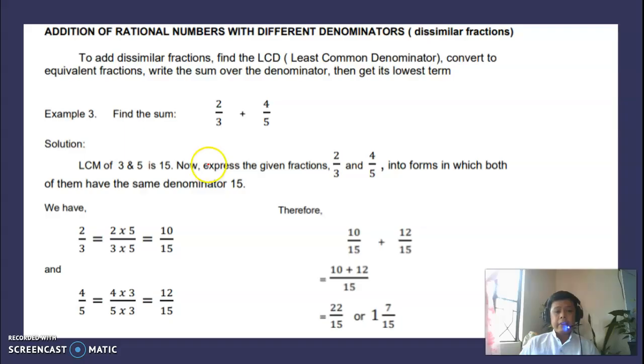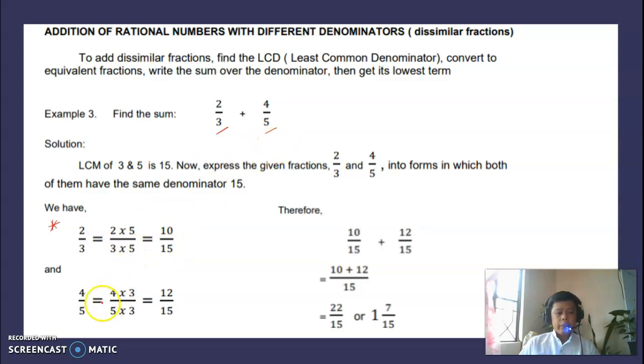So, let's have an example here. 2/3 plus 4/5. So, kung papansin natin, magkaiba sila ng denominator. Yung una nating rational number ay 3 ang denominator. Yung kabila naman ay 5. So, para i-add yan, dapat magkamukha sila ng denominator. So, hanapin natin yung equivalent fraction nila. Yung 2/3, ita-times natin siya sa 5/5, kung ano yung denominator ng kabila. So, 2 times 5 magiging 10, then 3 times 5 magiging 15.